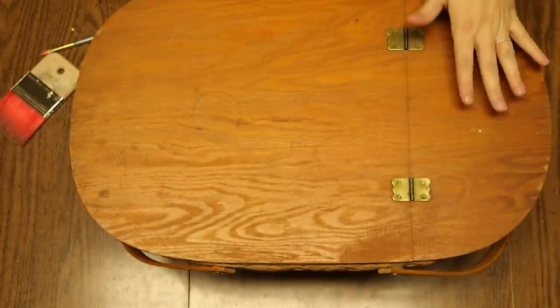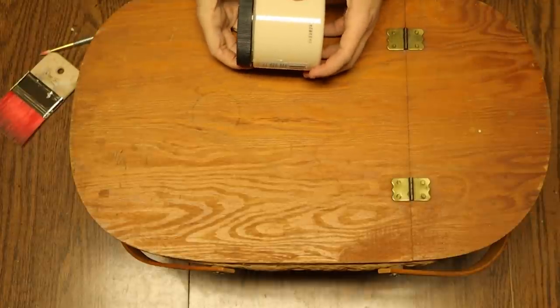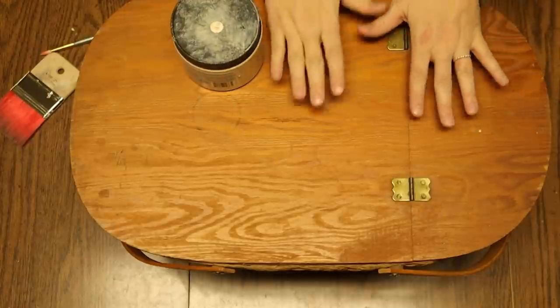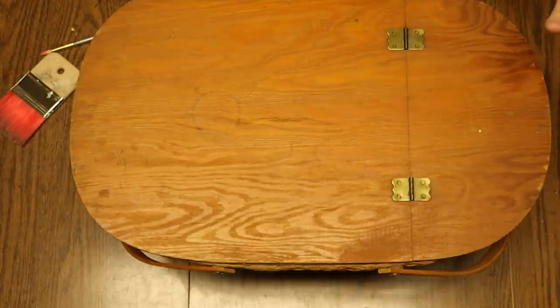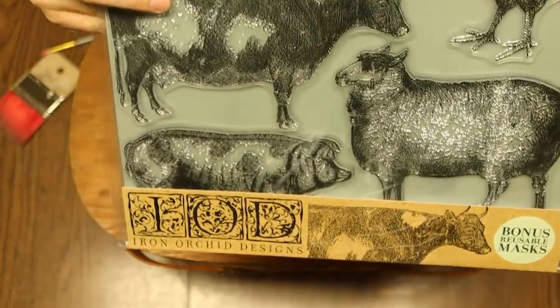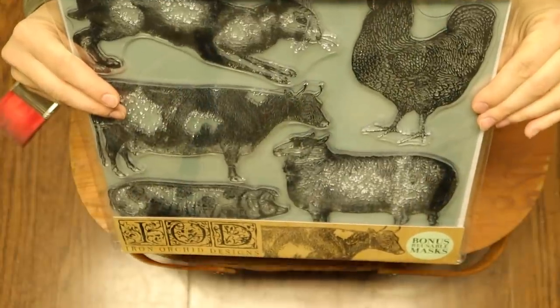I do think it'd be nice though. I don't want to go too stark white with such an antique piece like this. So I think more of this cream color is going to do a better job and keep this feeling nice and rustic. So I'm going to paint this off-white, and then I'm going to do a grain sack stripe. And then I finally got my hands on the Ironwork Designs Farm Animal stamp. These are called Farm Animals, and it comes with a sheep, a pig, a cow, a rabbit, and a rooster.